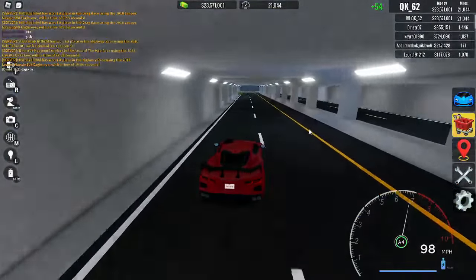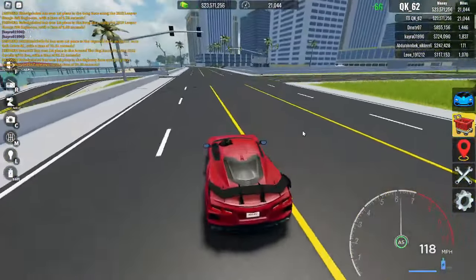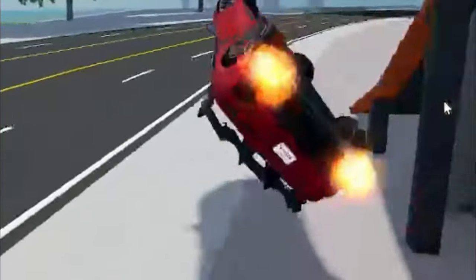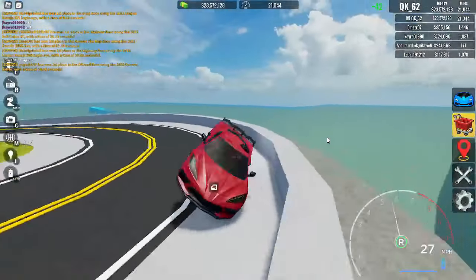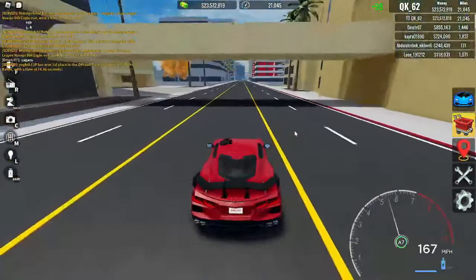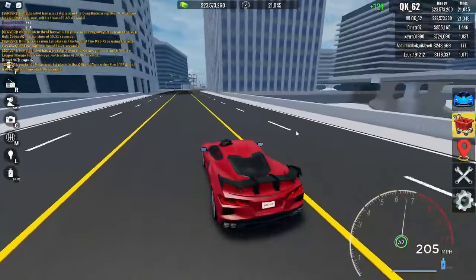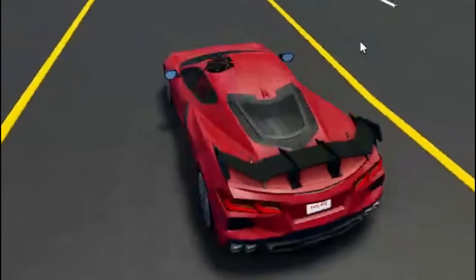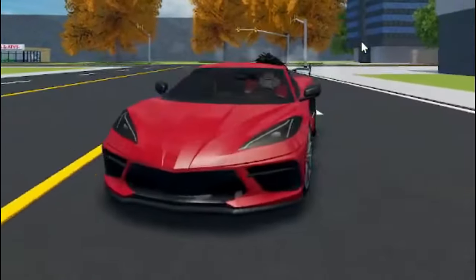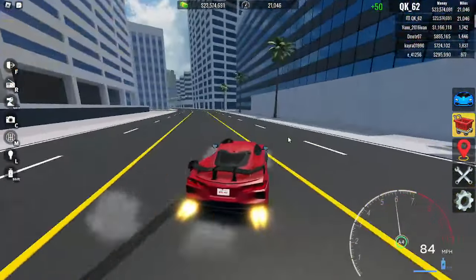And if you guys want a drift build, I definitely suggest you go with this, because this thing is, wow, it slides. Like, look at this. Okay, you know what, I'm not the best drifter, but this car is just extremely cool to own. I absolutely love this thing. Literally, I drive this around sometimes. Check out that drift. You saw that drift. That drift is beautiful, dude.